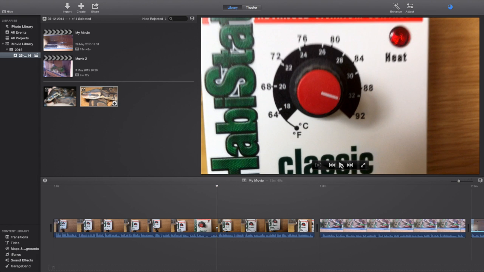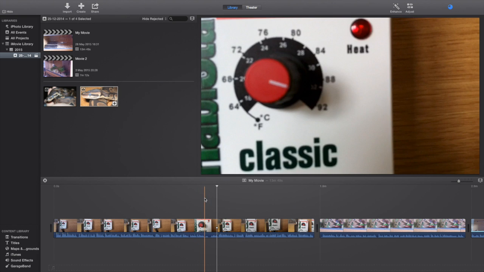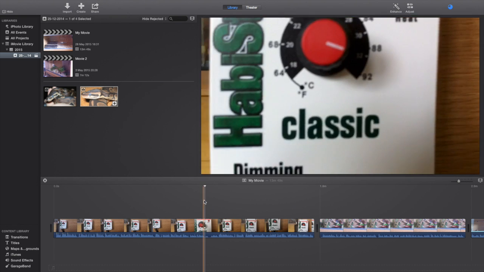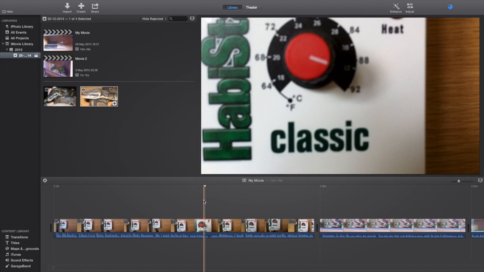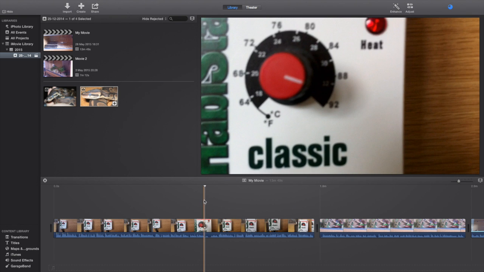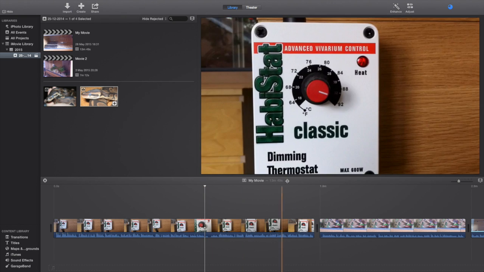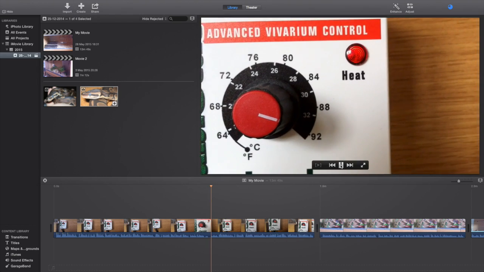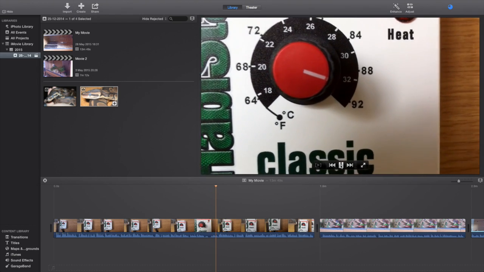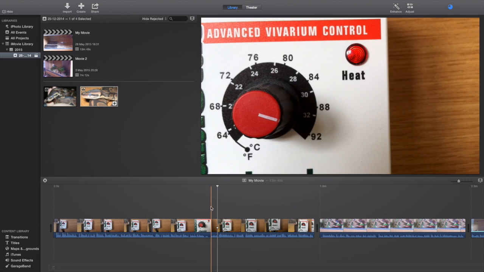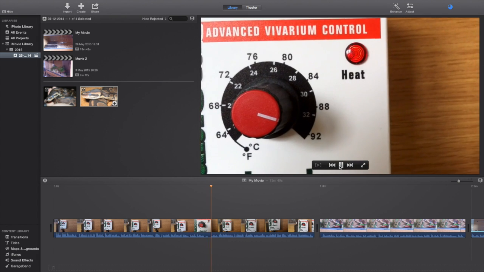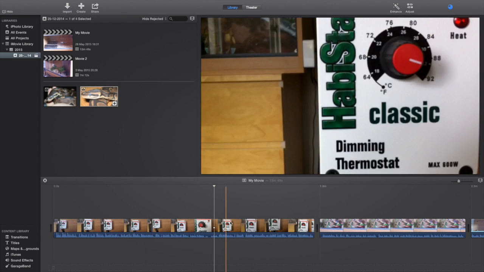Okay guys, so there you can see that I made my first mistake. I actually said 32 degrees Fahrenheit instead of Celsius. So what I'm going to do is I'm going to pinpoint on this little bar the exact place where I said 32 degrees Fahrenheit, and then I'm going to put in an overlay correcting myself. Show you right here. So it's about here, we'll just go over it again until it says 30. Okay, so it's about here.